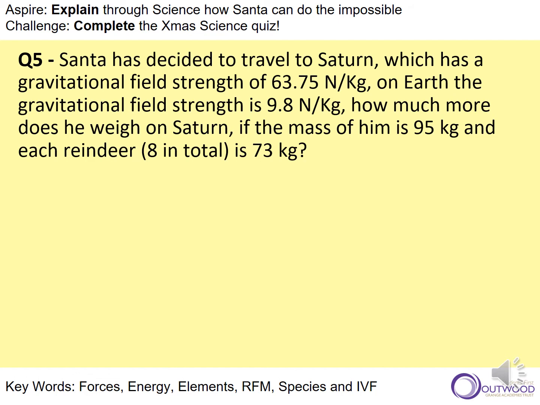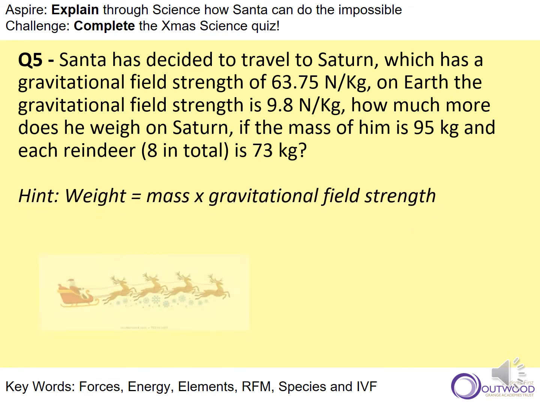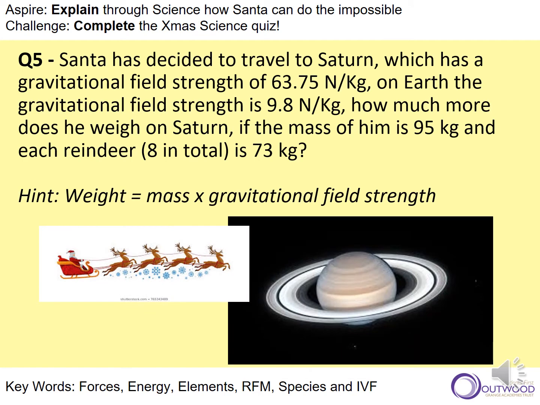How much more does he weigh on Saturn? If the mass of him is 95 kilos, so he weighs 95, and each reindeer, of which there are 8 in total, is 73 kilos. I'm going to give you a little hint. I'm going to tell you the equation that you need to use. Weight equals mass times gravitational field strength.